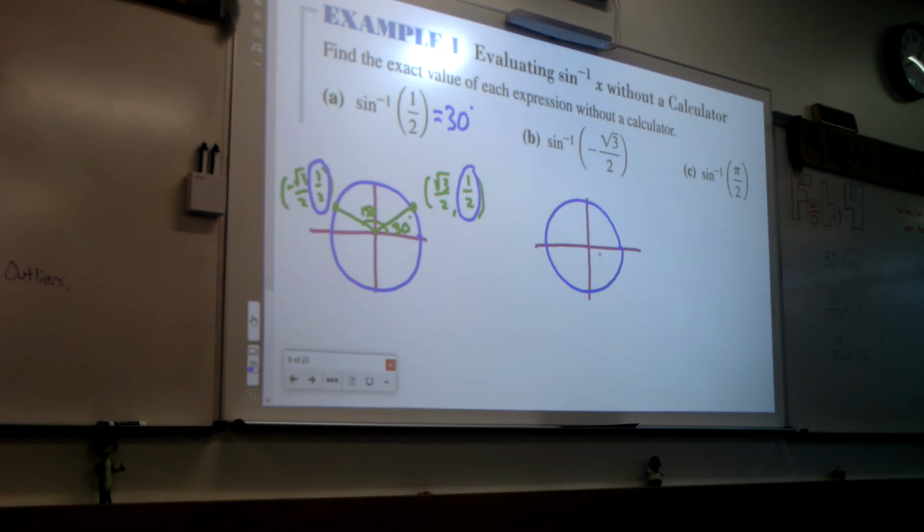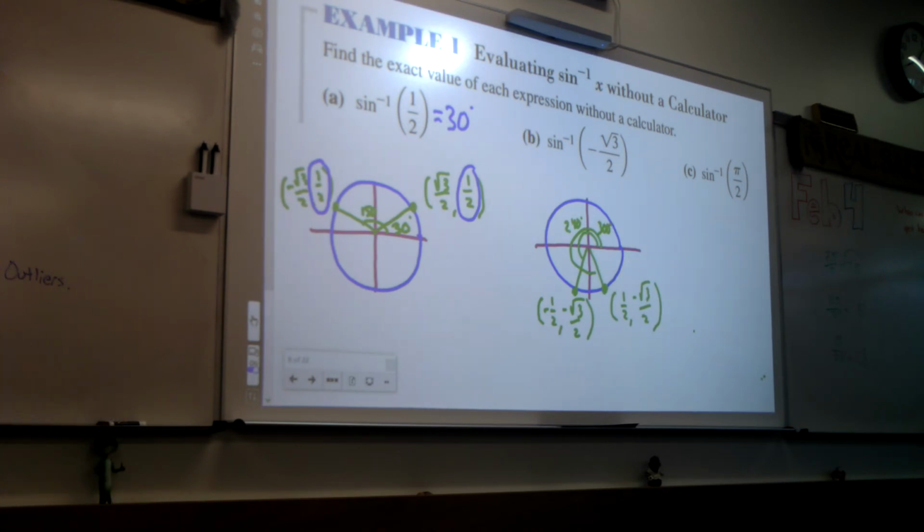All right, so let's go to 300 degrees. That's right here. The coordinates there are the x is 1/2 and the y is negative square root of 3 over 2. Awesome. Is there anywhere else where we see the y value is negative square root of 3 over 2? 240. We also see it. The x is negative 1/2 and the y is negative square root of 3 over 2. Okay, so we had two angles here. The first was 240, and the second was 300. Which of those is going to be the angle that we're going to use?